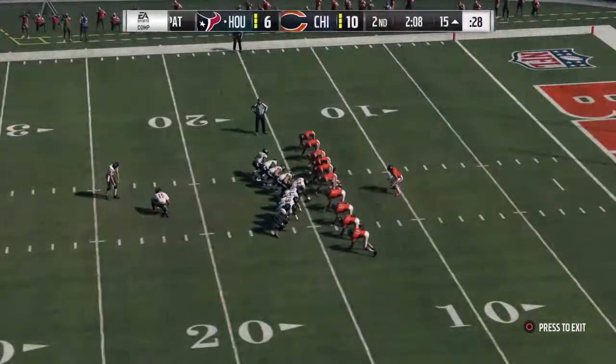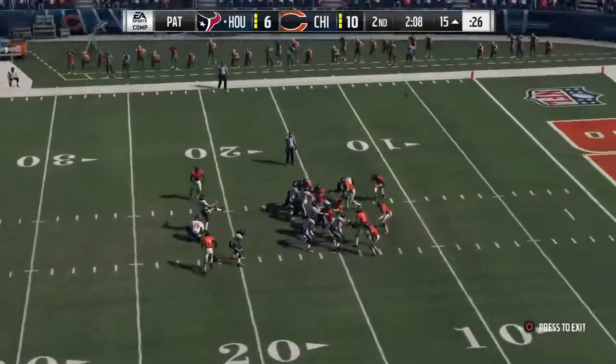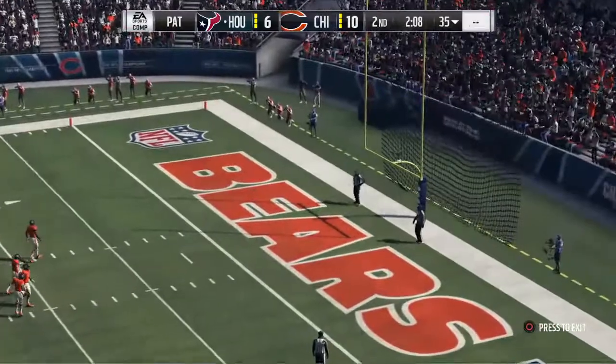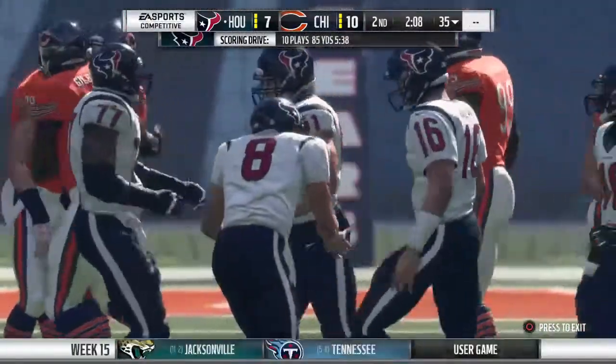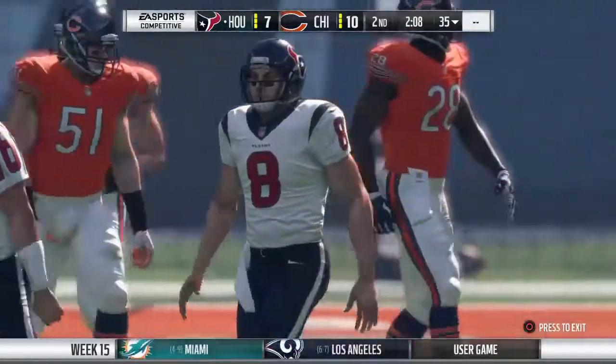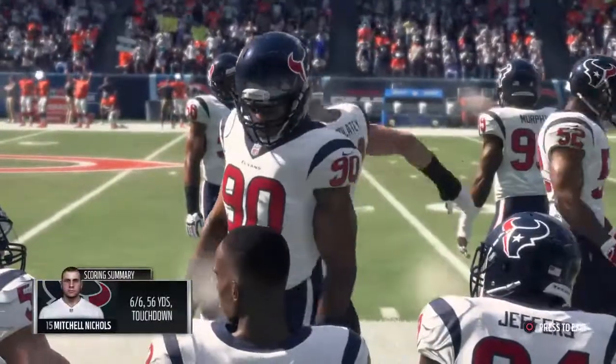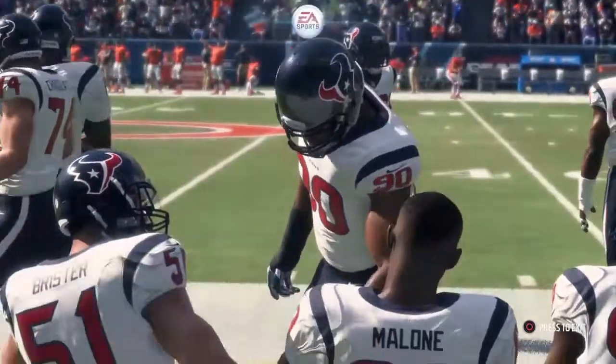Now they'll line up to kick the extra point. And they're back within a field goal. It's 10-7 now. So that one a pretty time-consuming 10-play drive. And it results in the Texans finding the end zone.